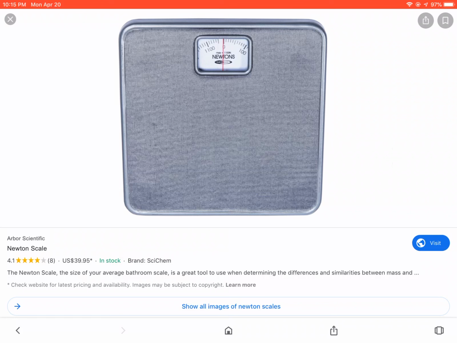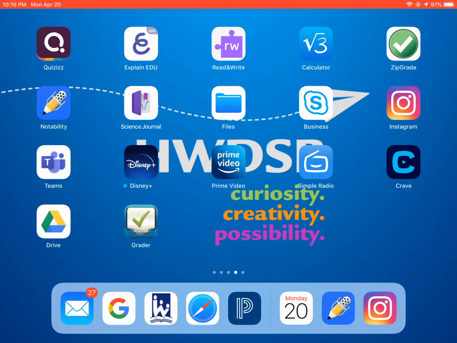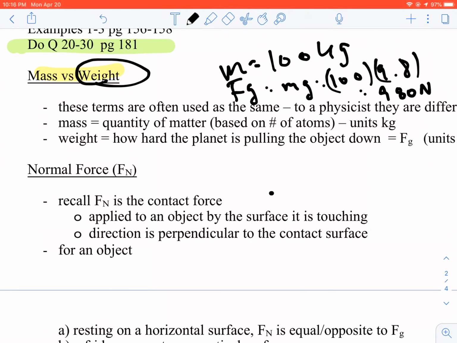When you stand on her bathroom scales, it will tell you how many newtons of force the planet is pulling down on you with. So again, if you're a 100 kilogram person, let's say you weigh 220 pounds, 100 kilograms, and you stand on these scales, it's going to go up to 980, right? Because at 100 kilograms, you have 980 newtons of gravitational force pulling down on you, right? So when you're measuring a person's weight, weight is actually Fg in newtons, and a person's mass is what you would expect it to be, which is measured in kilograms if we use the metric system.